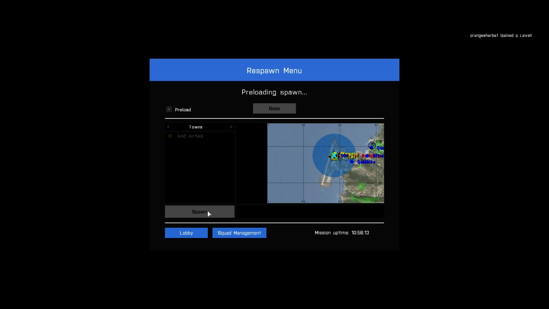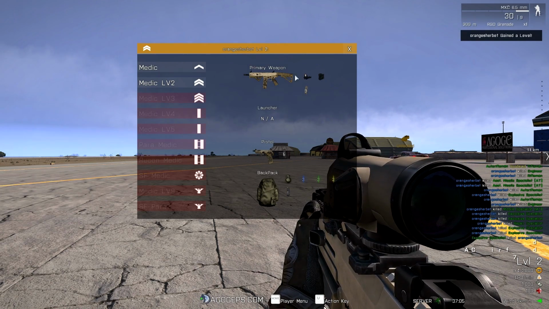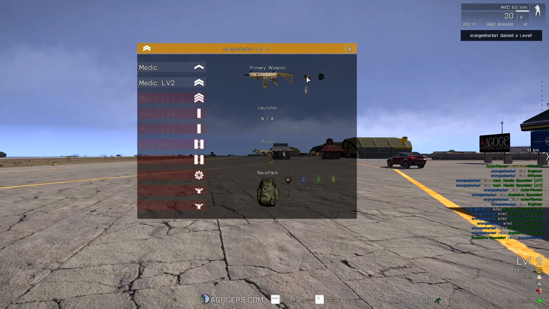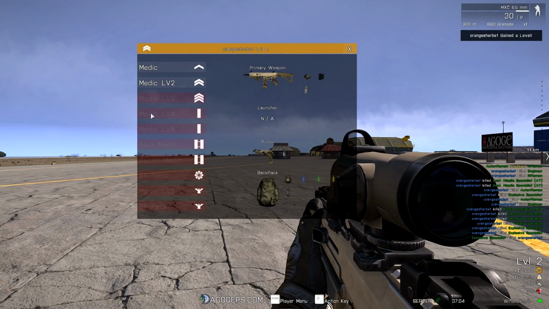After I choose my loadout, I'm gonna grab a halo. You can do a halo jump on any part of the map. So here I've got medic level 2, and I've got a different optic. Okay, see that pistol. Okay, chem lights. Cool.